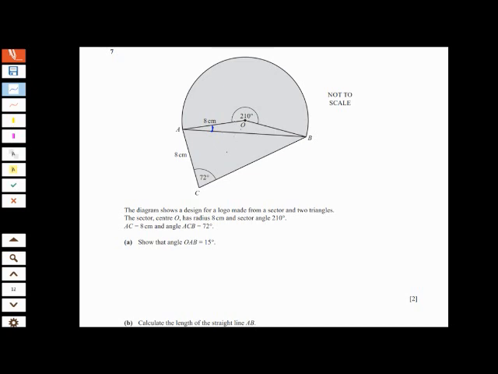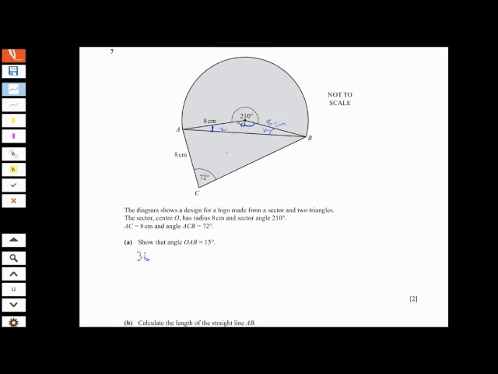By finding this. So basically this is an isosceles triangle. Why is that? Because an isosceles triangle is basically when two sides are equal, and these two sides are equal because they're both radii. So 8 and 8, that means it's isosceles. That means this angle should also equal this angle. They're the same angle.